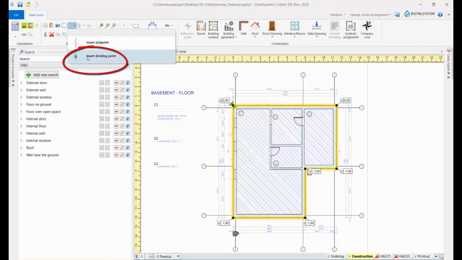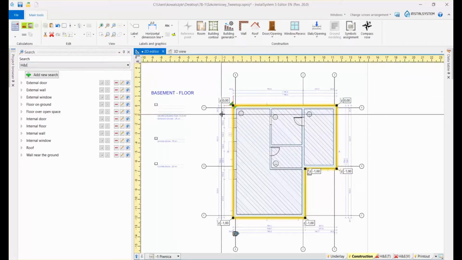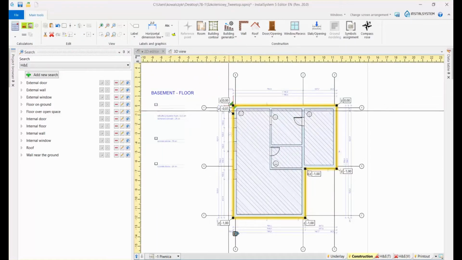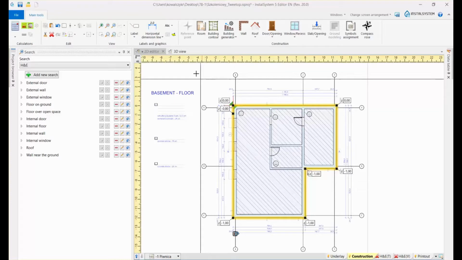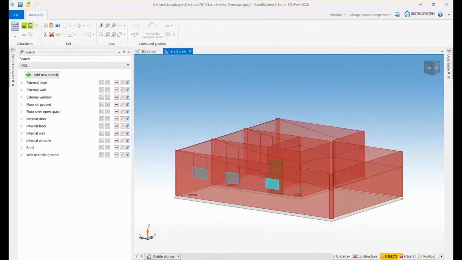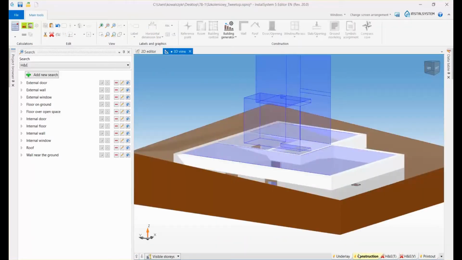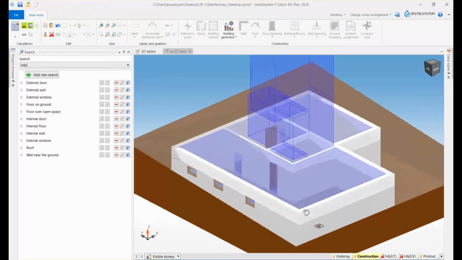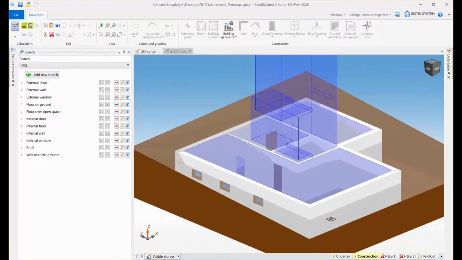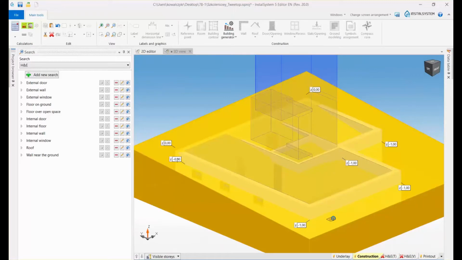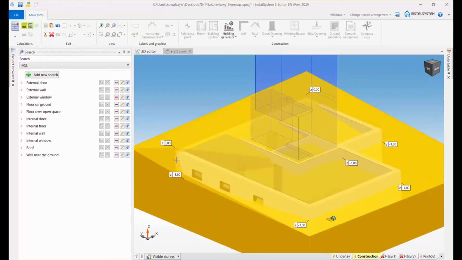Additional dividing points that you can insert on the boundary allow for further adjustments and free modeling. Using the 2D editing and 3D view windows, you can easily edit ground layout and verify the effect in the model.